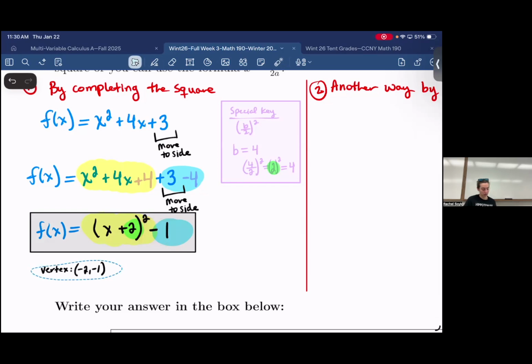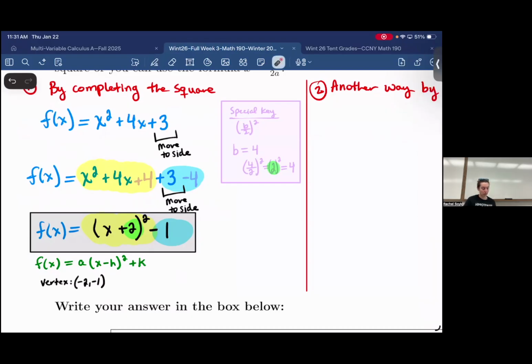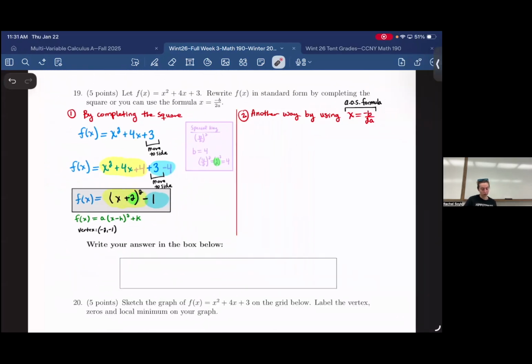So it stems from, once again, our standard form, which is our f of x is equal to a in parentheses x minus h squared plus k. You can very easily identify your horizontal shift, your vertical shift, what your a value is. Is it going to be fanning up, fanning down? Yeah. So that is our answer.